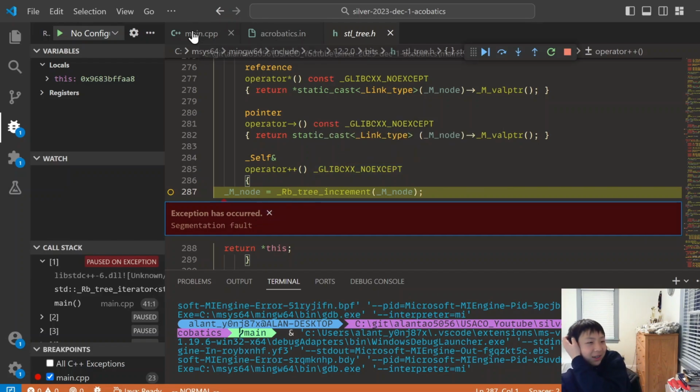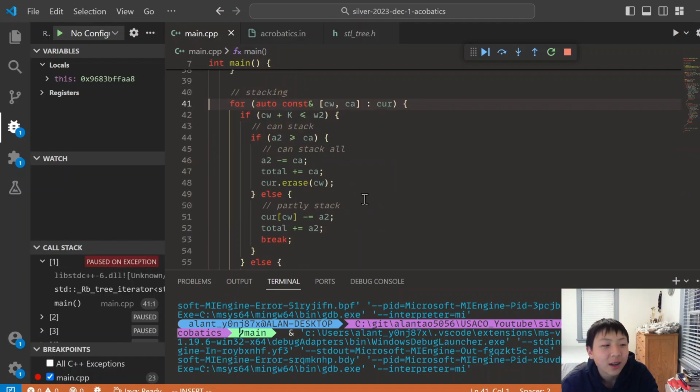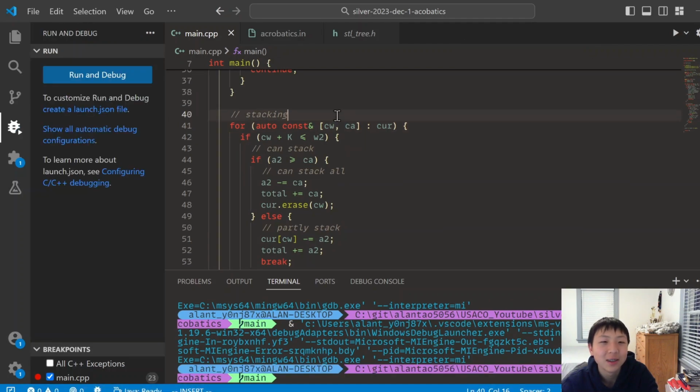Okay, I think it's something about the removal going weird here. But yeah, it's definitely the removal. And we never actually checked how many we stacked. We actually didn't stack it, so we didn't add it to the next one. We need to do something to the removal here. We cannot simply remove CW, because then the whole for loop is weird. So I think the way to go is to remove it at the end.